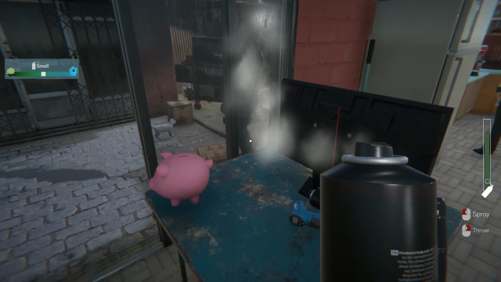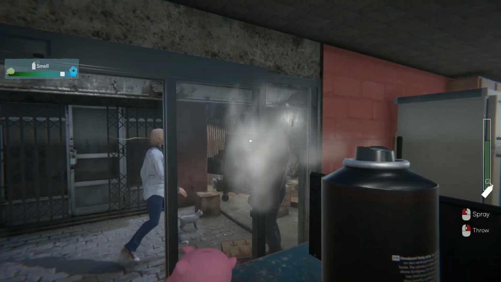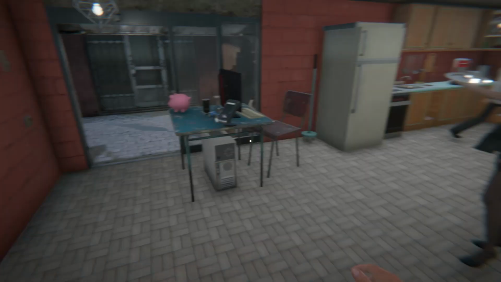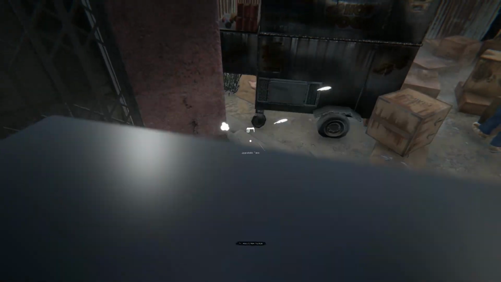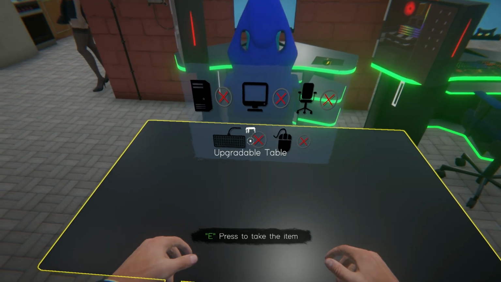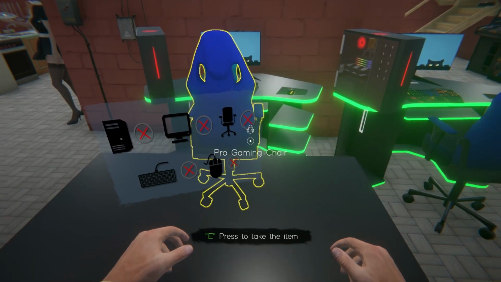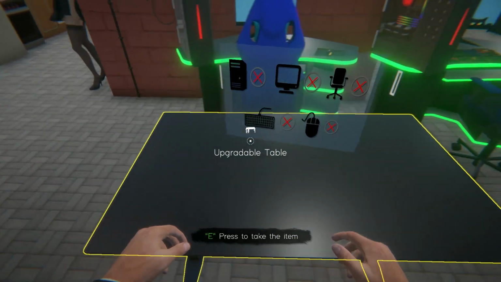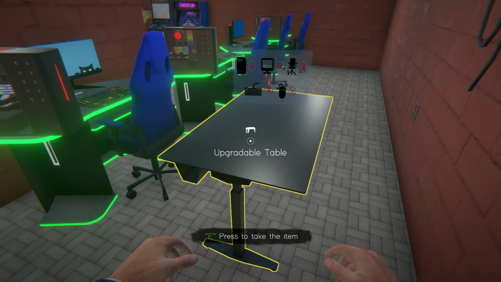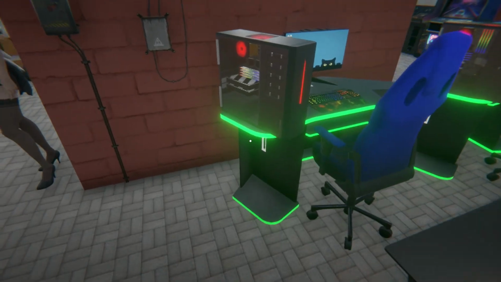Spray, spray, spray. Okay. Alrighty then. Let's go out here. So these are the tables. Let's see how these look. I mean, it's about the same length, but they are more symmetrical. So I guess we'll do it.